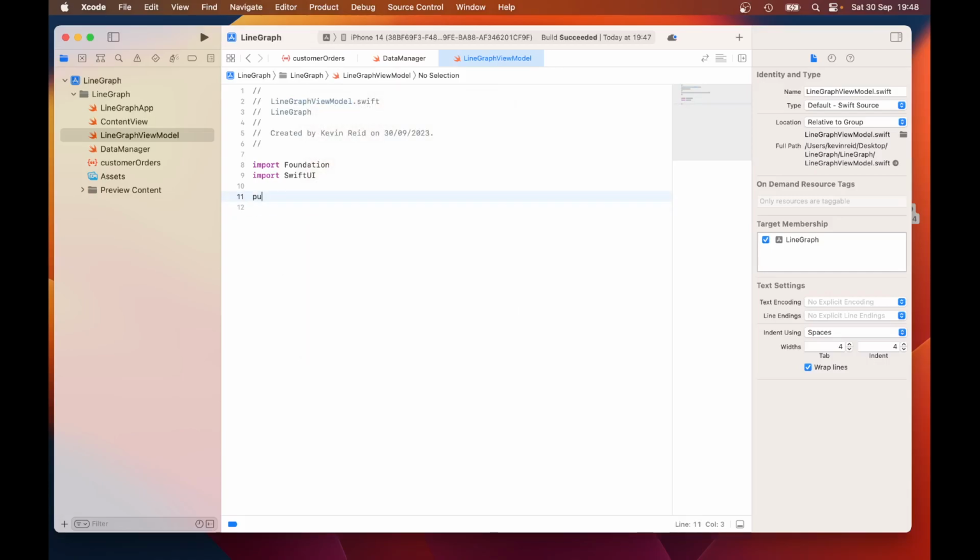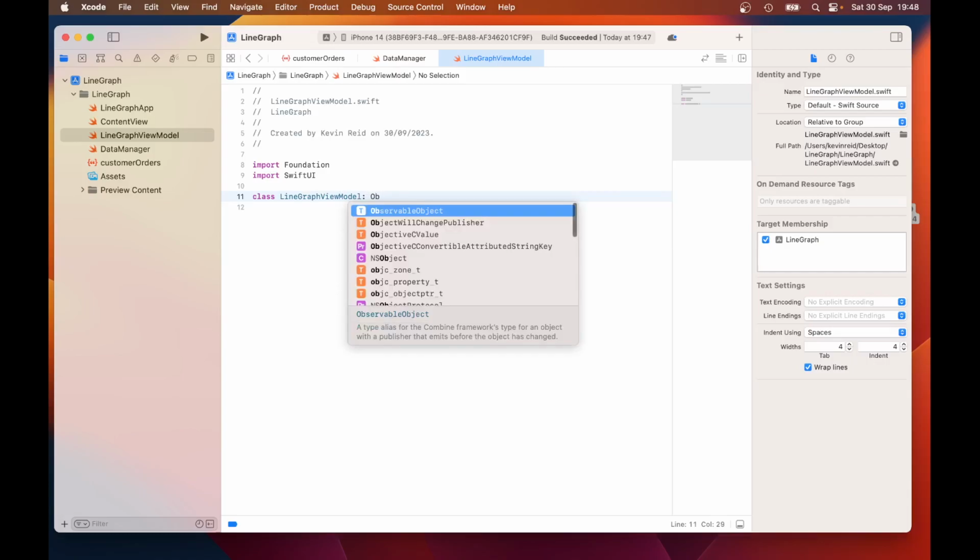So just type in class LineGraphViewModel ObservableObject.